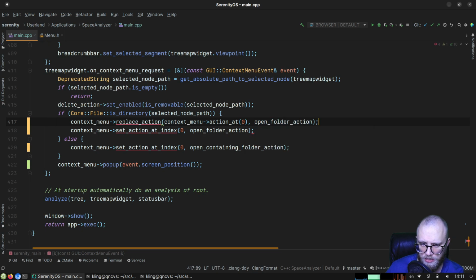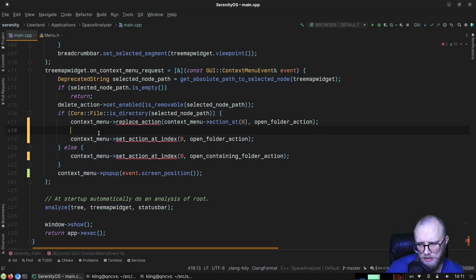Open folder action. Maybe that's not a bad API actually, because it's also very expressive. Like replace action, action at 0 with the open folder action. Set action at index.